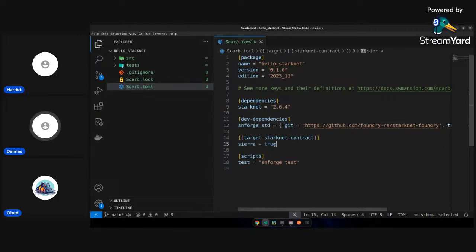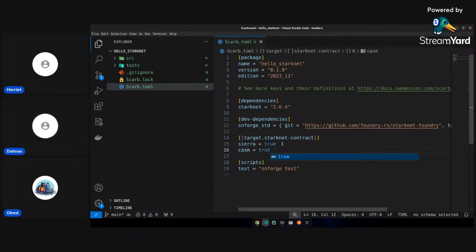Then next we have something called the target, target.starknet-contract. This will define what you are going to build at the end of the day. For this case, it's just going to build the Sierra file, but something we will also cover is the CASM file. And for those who were here between the first and second class, we talked deeper about how these two things, Sierra and CASM, come into play together.